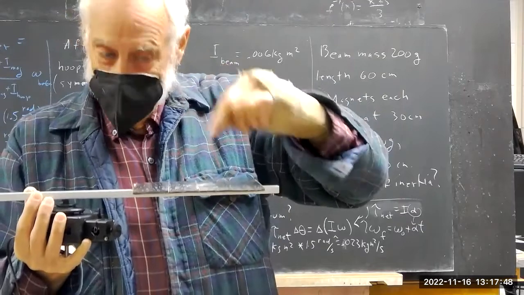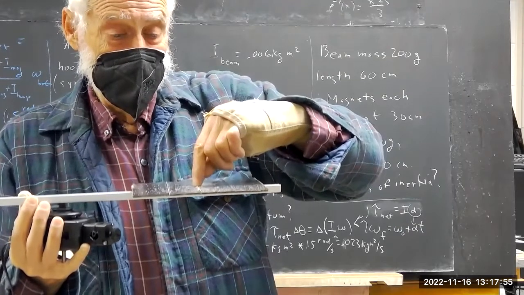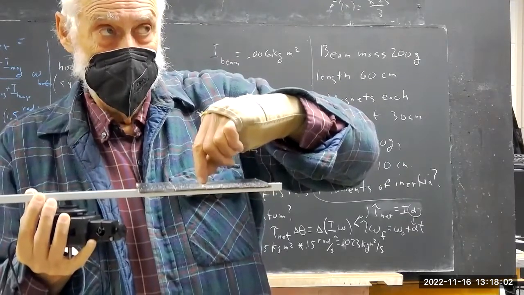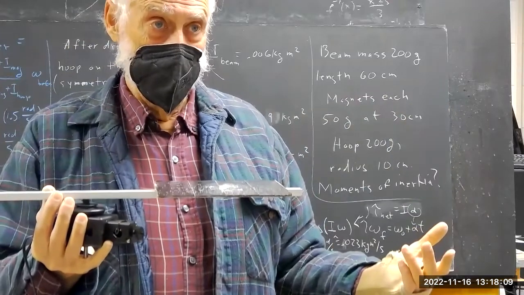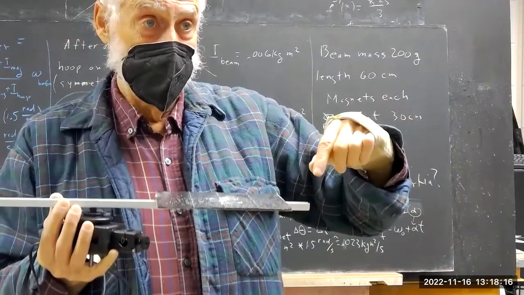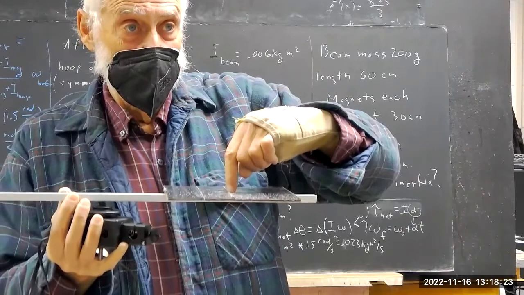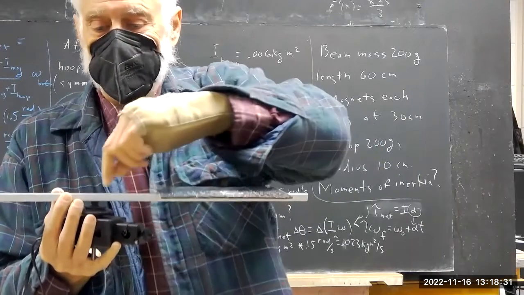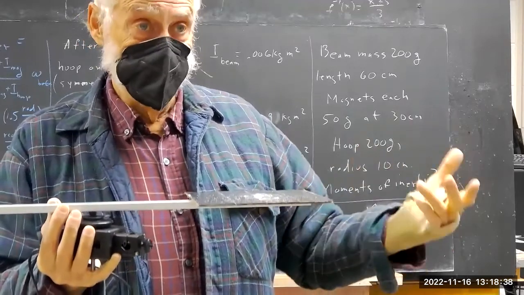In other words, in this calculation, we do assume that this thing is balanced at this point, that this is your center of mass. And we have a separate moment of inertia due to this mass as it would be calculated if we ignored the nonlinearity of the R squared, okay? So the moment of inertia of this thing separately takes account of all the R squares. And the moment of inertia of its mass at this point takes care of the fact that that's where it is, okay? We can't just add the moment of inertia about its center to the moment of inertia of the beam, because obviously if we move this further from the center, the moment of inertia of the system increases.